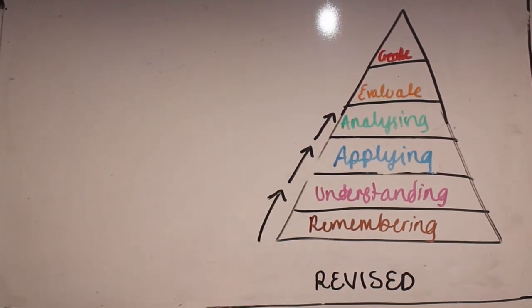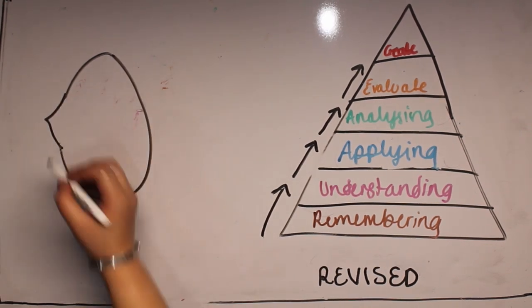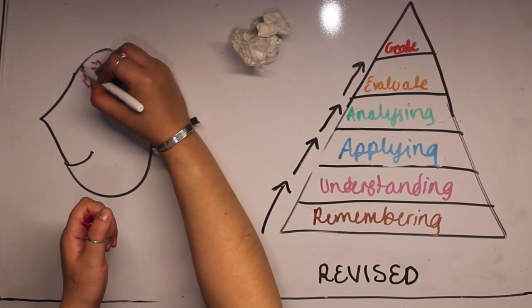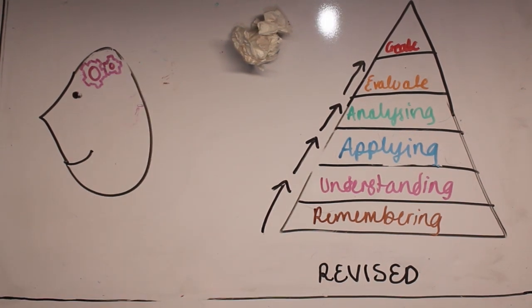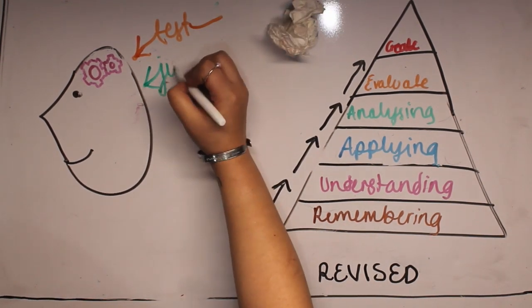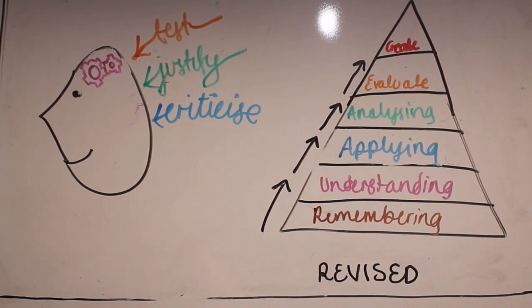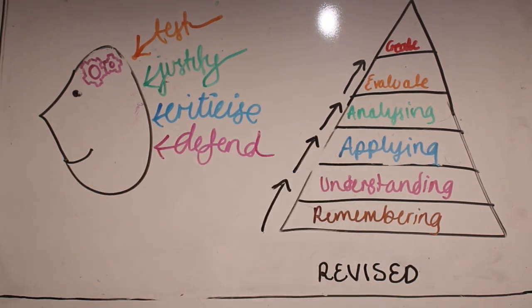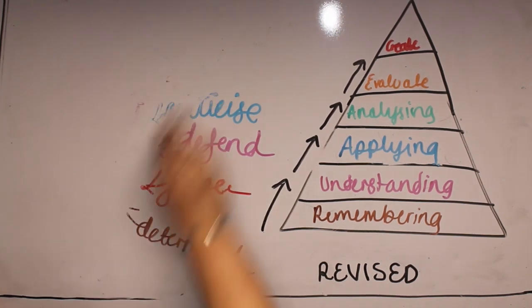The next tier is evaluating. This is a level of thinking where your knowledge is extensive and thorough enough that you can begin to evaluate or test the information. Through all the prior levels of thinking, you should have enough experience with the information that you can evaluate the strength or truth of it, or perhaps even test the information by bringing in new variables. To promote evaluation, you may be asked to test, justify, criticise, defend, judge, or determine something.